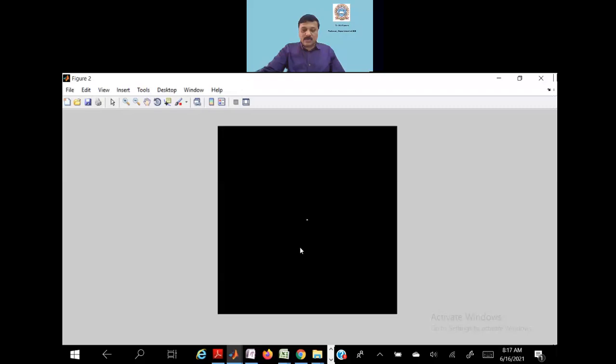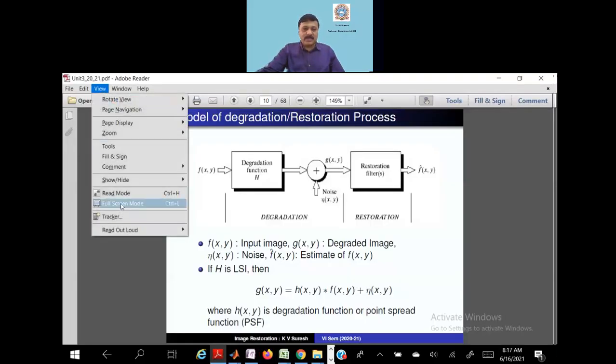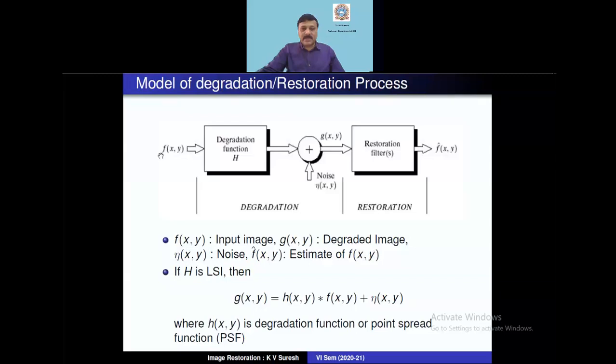Applying an impulse to a system, let us go back to the slides now. Applying an impulse to a system means that a point source is being captured by a camera. That is the meaning. A point source of light here, that is an impulse, and what you saw at the output is this point source of light. Because of the blurring that is happening due to the camera, it is spread.